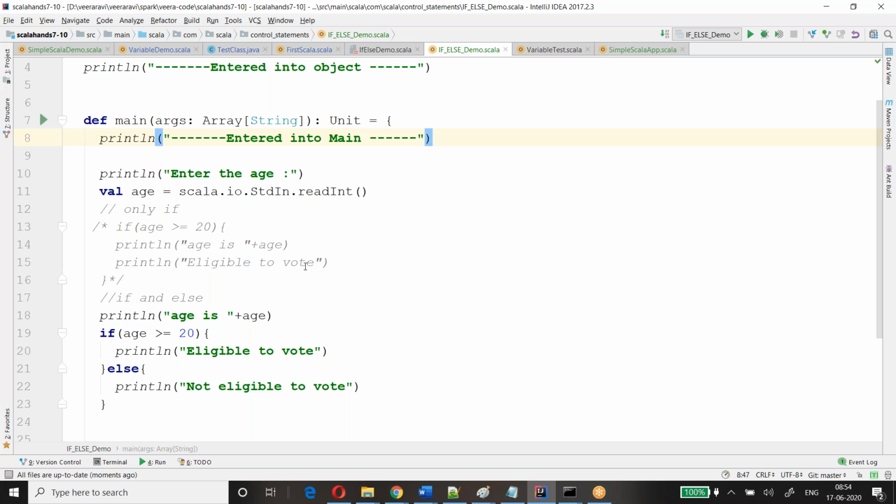Val age, after that equal only used. No, I didn't get you. Where you saw that hyphen? No, there is no hyphen. Actually, in my system it is very small. That is the reason. Sorry, it's my fault only. Now I increased the size.